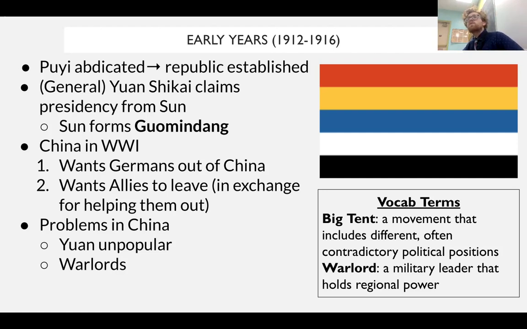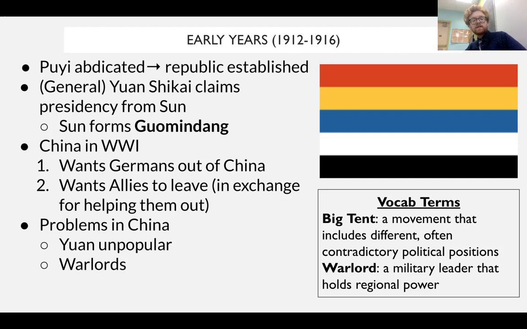And yet we have a lot of factions in China. We have factions like people from the old Qing dynasty. They want to retain absolute power in China. And one of those figures is a general by the name of Yuan Shikai. Yuan is a Chinese noble. He is a military leader that helped the Chinese Revolution. But he doesn't want to give up his power as a noble to some liberal democracy.